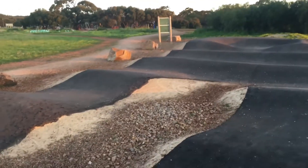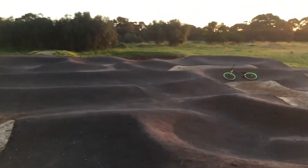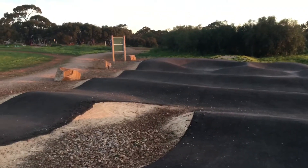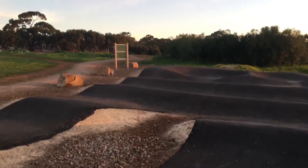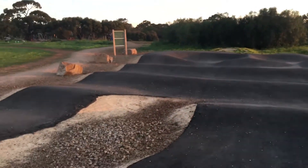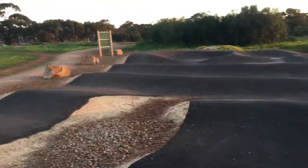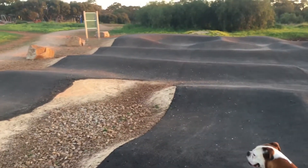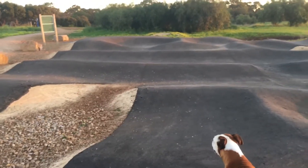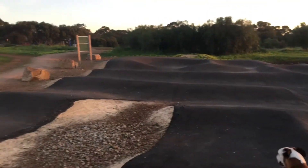Manualing is another one. We've got a group of rollers here — rollers everywhere on this track really. Manualing into things or manualing out of things — it's just about getting balance and learning to be on the back wheel and pumping without both wheels on the ground. Practice your manuals. Get a firm hold of that rear brake. Make sure you're familiar with how much your brake comes on when you pull it. Just get ready to pull that brake if you go too far. No big deal — just practice.